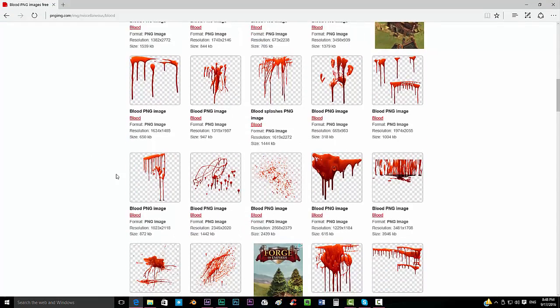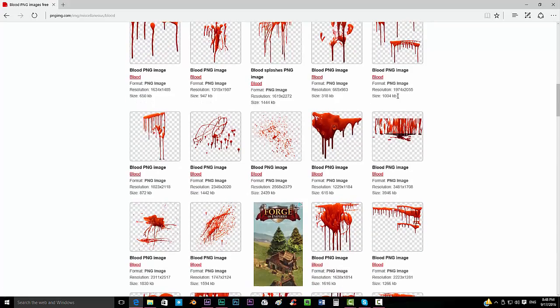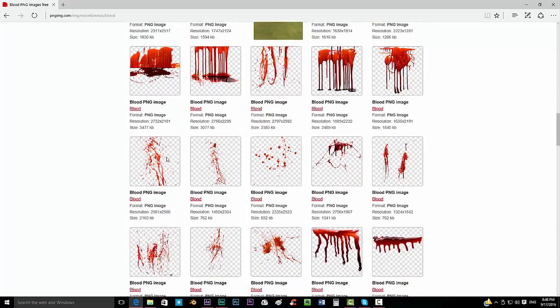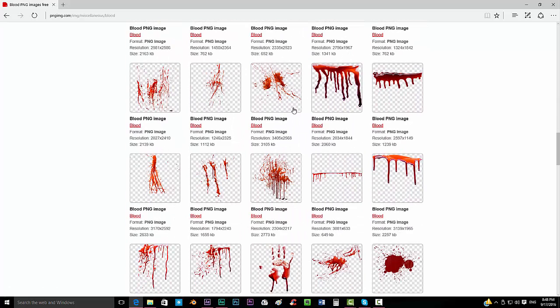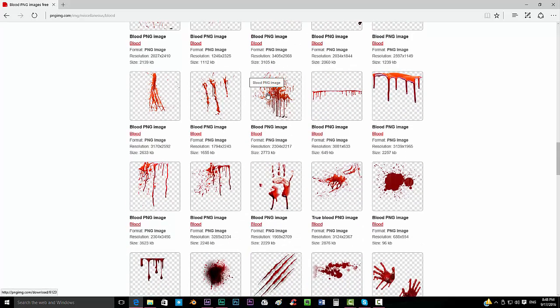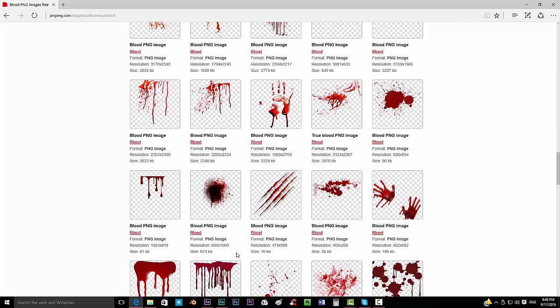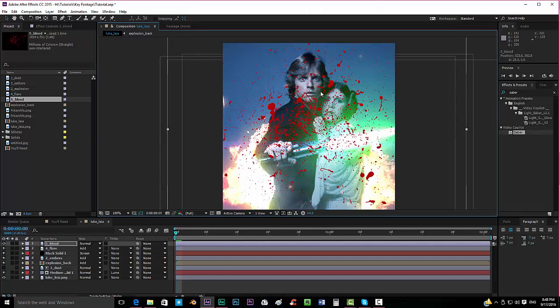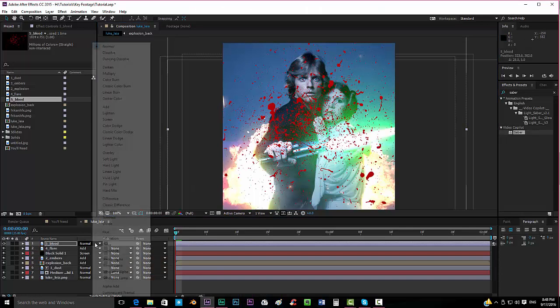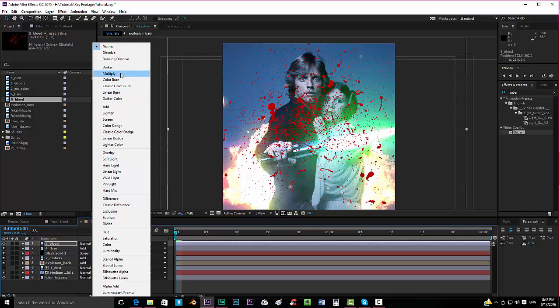That is really nice because it has lots of different high resolution blood, and it has an alpha, transparent background, and this makes it much easier, sorry for my English, for keying out in your footage, because you have to put it to multiply mode.